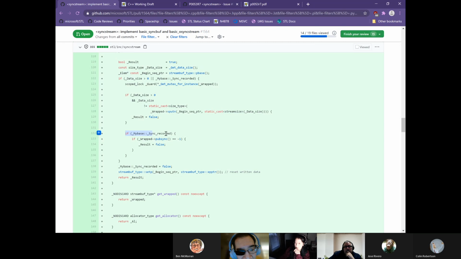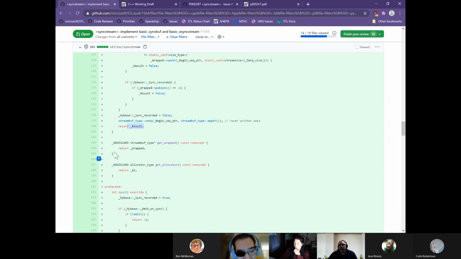Okay, and then if my base sync recorded was true, if pubsync's -1, false, okay. Set sync recorded to false. Call setp, reset written data. Okay, that seems reasonable. And I guess we can finish up by looking at these. These are just get functions, so they can be nodiscard. That's good. Okay.